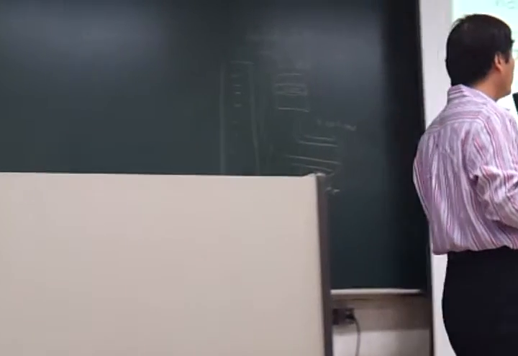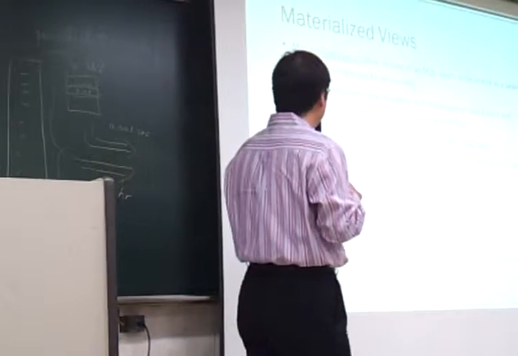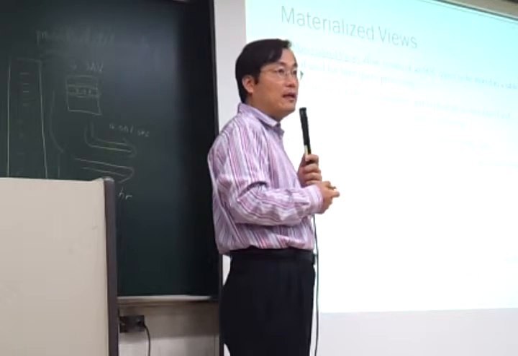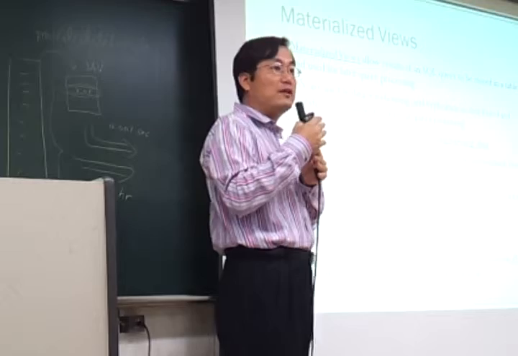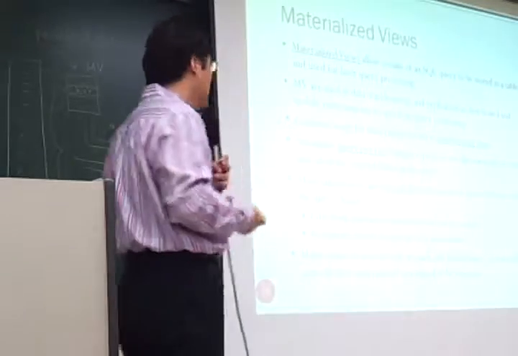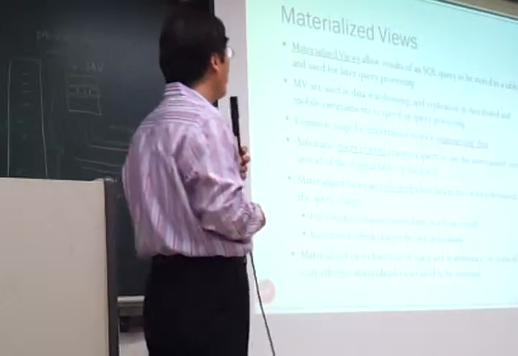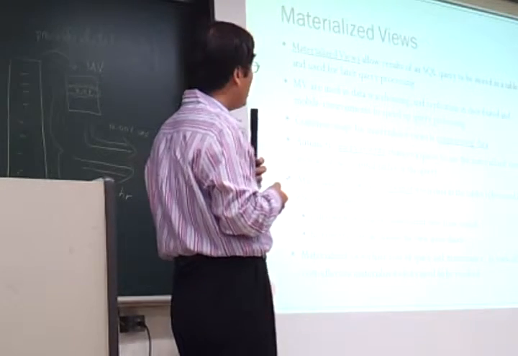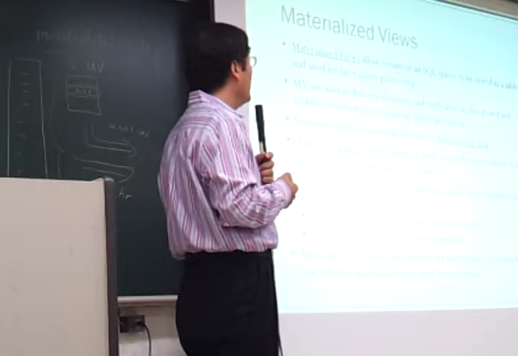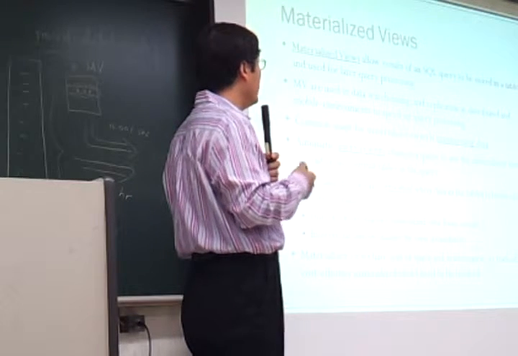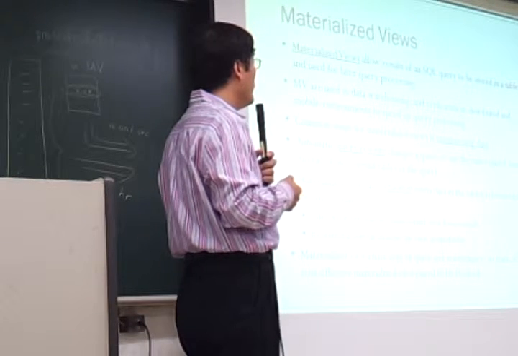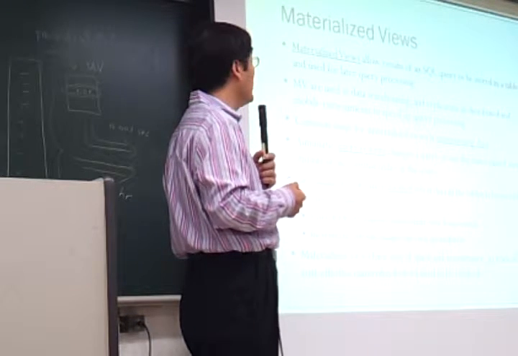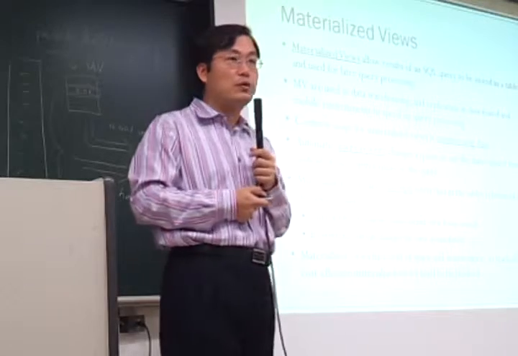So, these MVs are basically a summarization of the data. You have the average, that's a summarization, okay? Or a sum, you could calculate the sum of the GPAs, okay? Now, what happens is, when somebody sends a query to the system, the system will rewrite the query and change the query to use the materialized view instead of the original table.